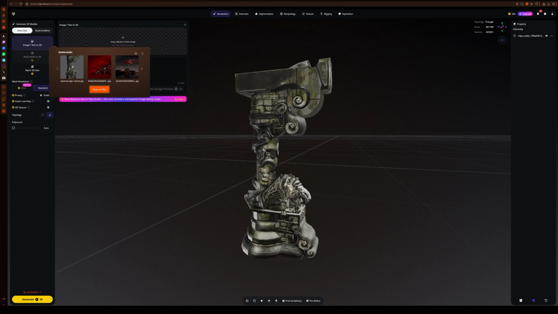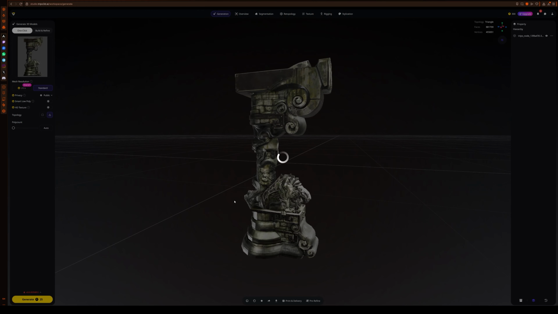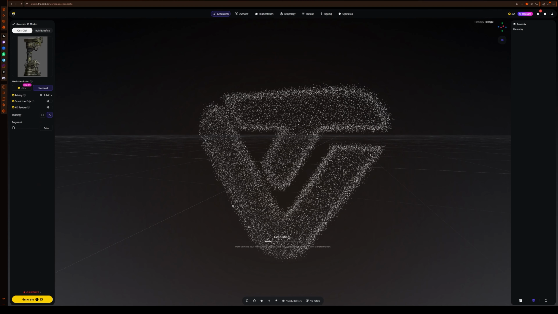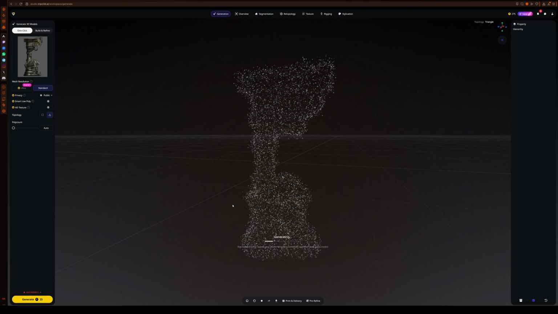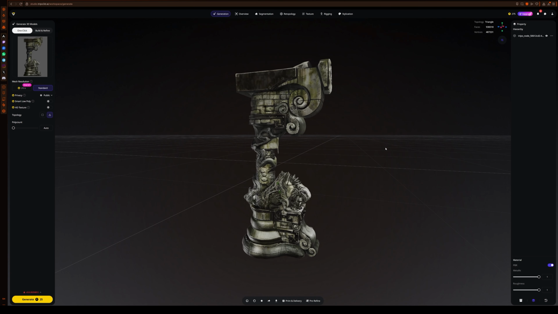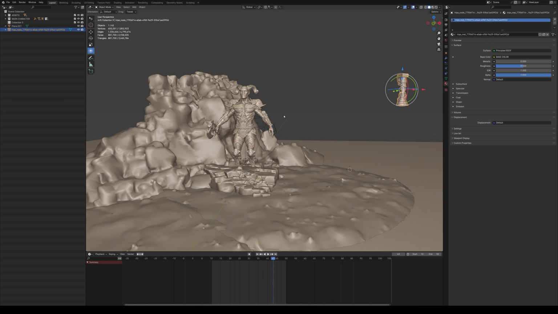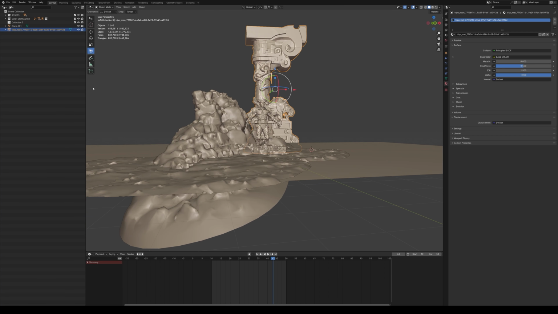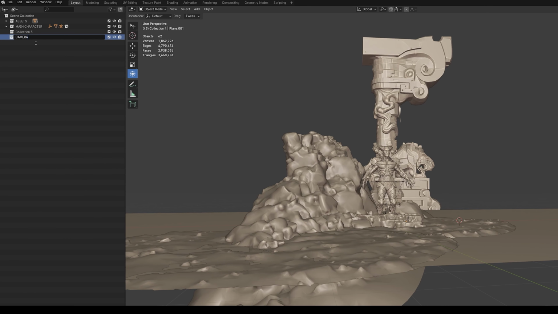For the hero asset in the background, we'll be using Trepo 3D. Just upload a reference image and let the AI generate the 3D model for you. It's quick, convenient, and surprisingly good for background elements. We live in the era of AI tools, and while I'm not the biggest fan of them, I thought why not give it a try?